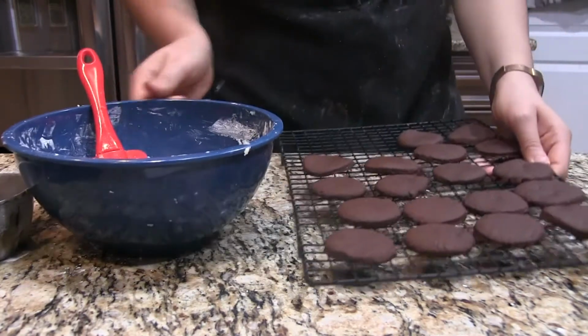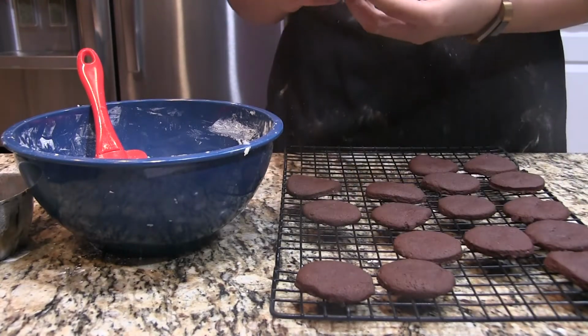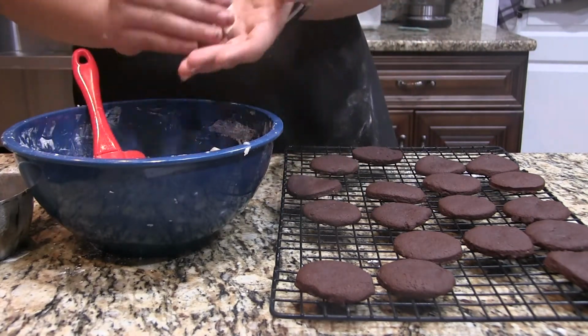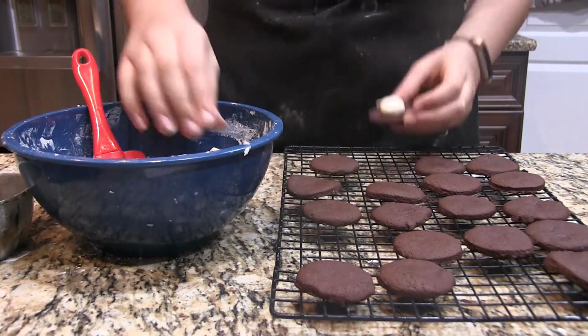I did have to add, I think, a teaspoon or 1/2 teaspoon of salt because it was way too sweet, and that's usually what you're supposed to do with these types of things, and it was kind of weird how they didn't put that in the recipe, but it's okay. I guess it's up to you if you want to add salt or not.